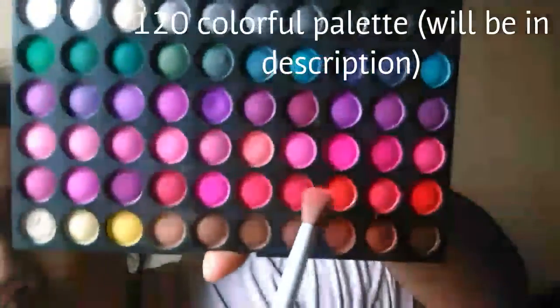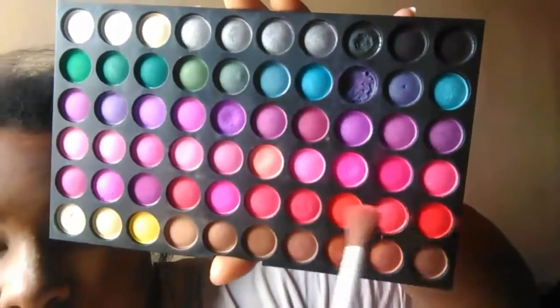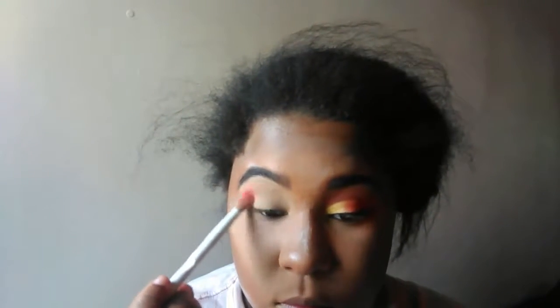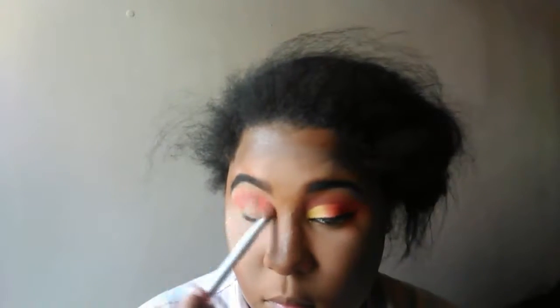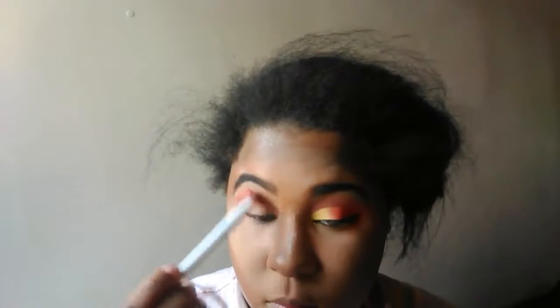Then I am going to go into my colorful palette, and I'm going to take these two red colors. One is a little redder than the other one. One is a little darker. And I'm just going to take this on a blending brush and blend this above my crease, mixing both of these two colors together.